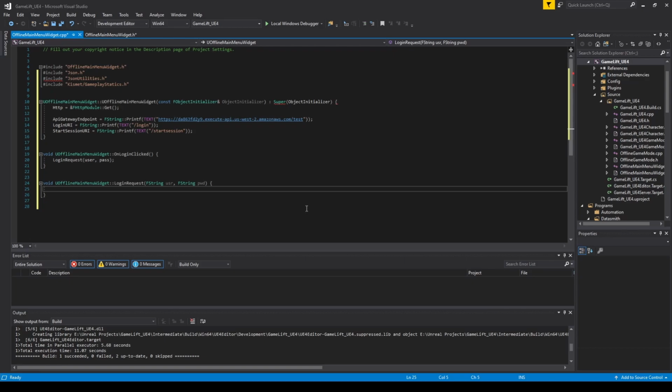So to send the username and password as part of the API call, we need to create a JSON object. And the way to do that is TSharedPtr<FJsonObject>. We'll name it JsonObject equals MakeShareable(new FJsonObject).